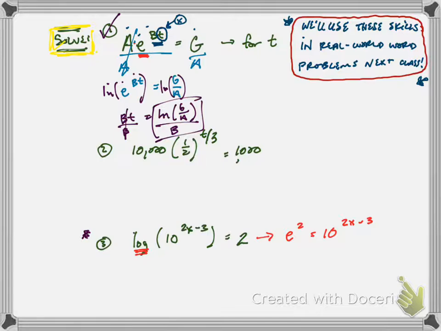Now, this one is a little complicated. I'm laughing because when I wrote the problem, I wasn't thinking it was quite this complicated, but now I'm looking at it. You know what? My error. Let's go back. There's an easier way to do this, and maybe you recognize that. The log of 10 to the 2x minus 3 is what? Think about it. The log of 10 to the 2x minus 3 is 2x minus 3. Remember, the log of 10 to the n is equal to n.